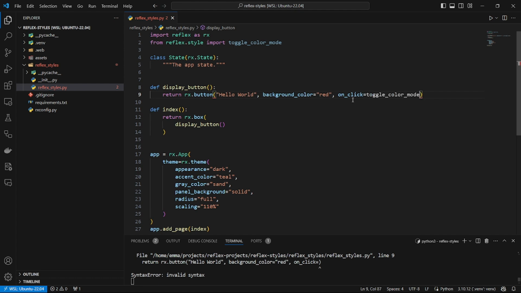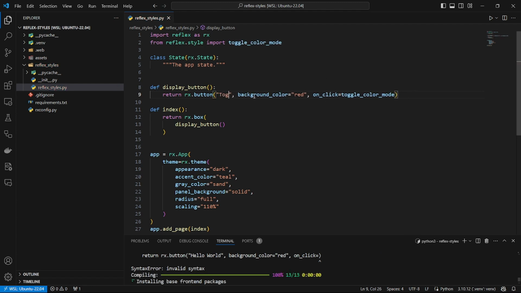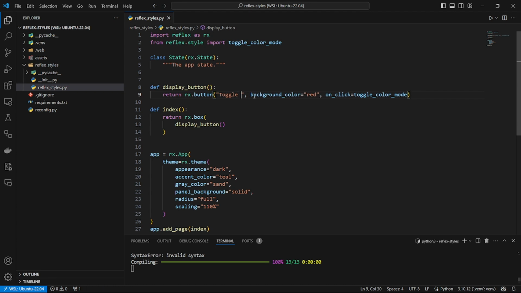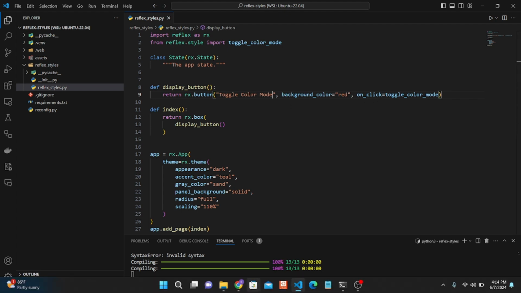So I'm going to call this here, and let me just change this text to make sense a little bit. So I can say toggle color mode. Right, so this is what I have. First of all, you're going to import toggle color mode from reflex.style, and then you're going to call it in your button on click event, and then let's see what we have there.